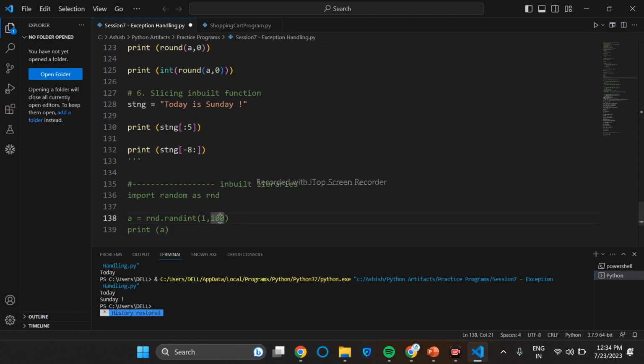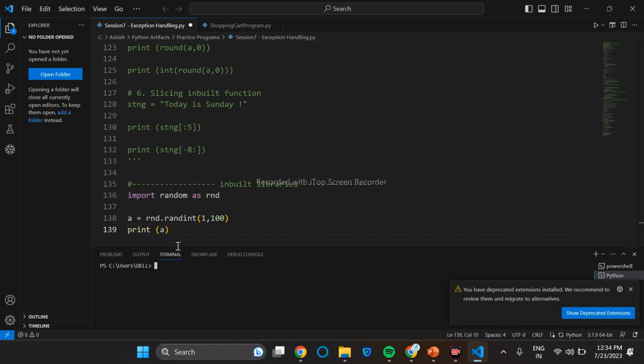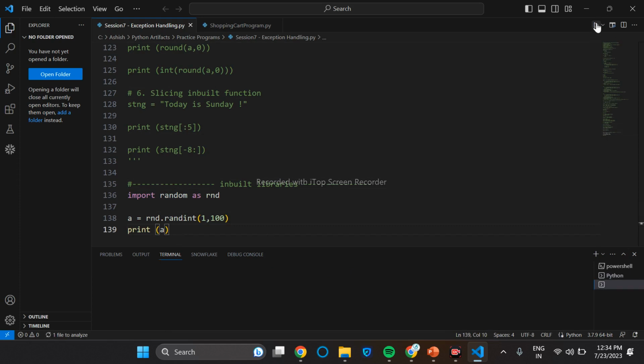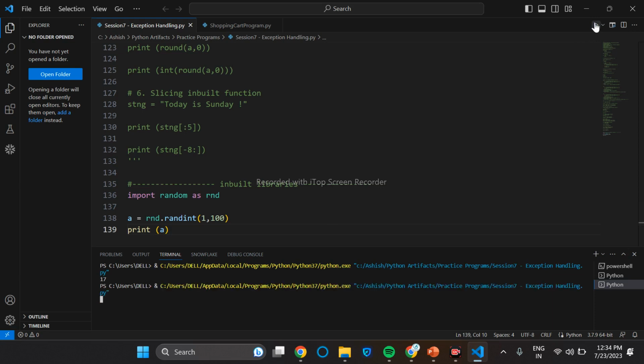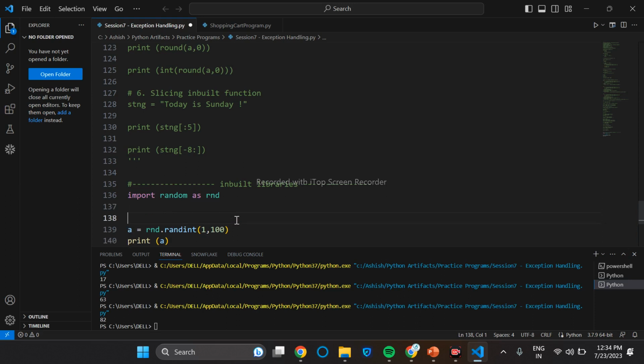So 17 शो किया, फिर से एग्जीक्यूट करते हैं. 63. Let's re-execute. 82. Or let's execute this in a loop. So you will see its magic. You will understand it better.